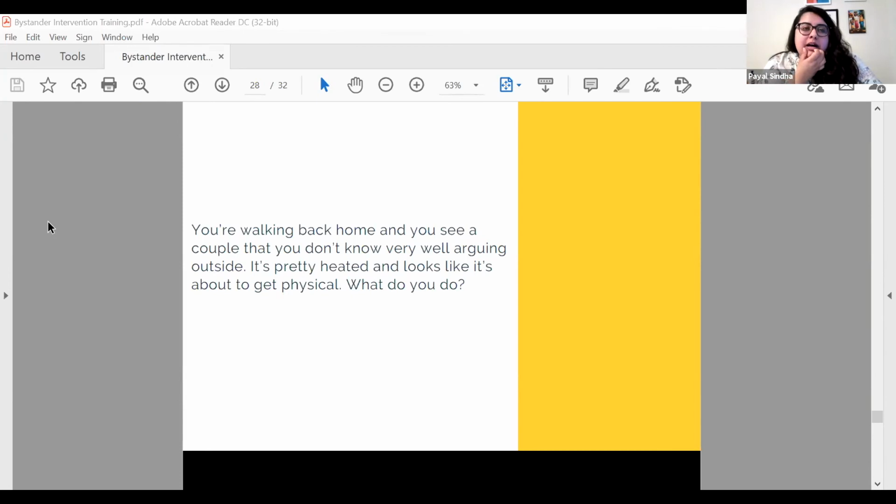would help. And so we talked about that, and potentially even delegating if we see that there are more people nearby. It really depends on the scenario. But in this case, walking back home, if the only people on the street are a couple, we thought that distraction would work best.